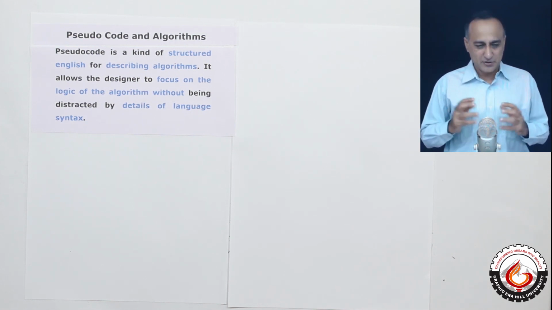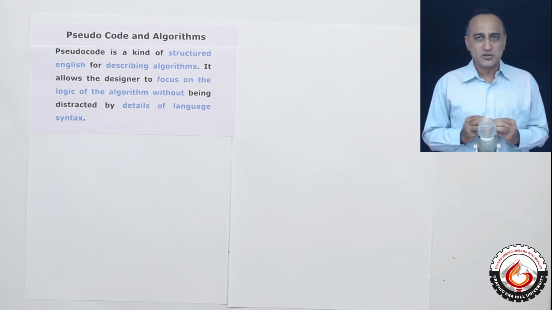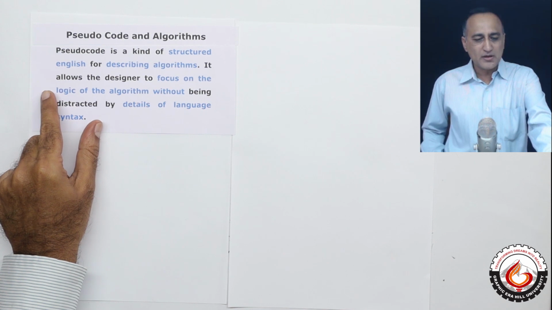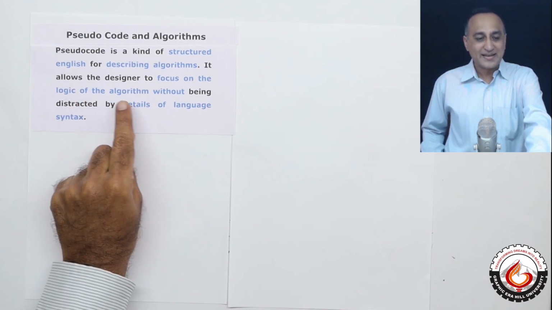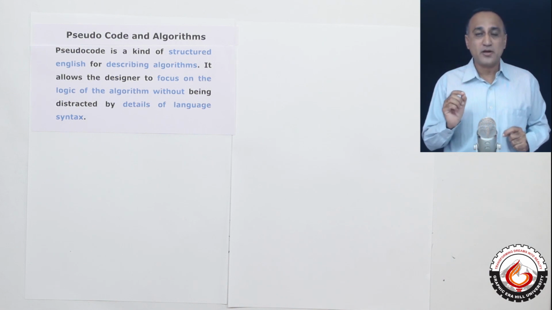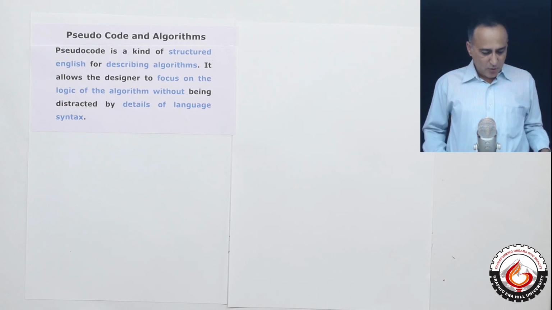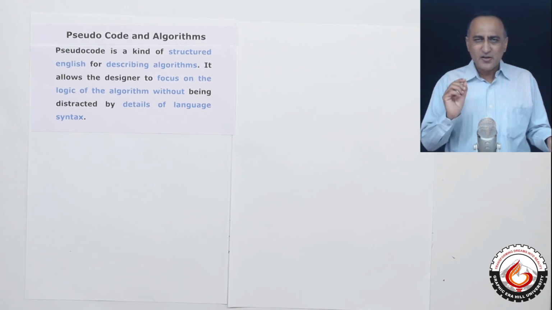Now, the reason why pseudocode is used in a lot of places, even in textbooks, as you go to higher studies, is because the focus of the pseudocode is on the logic of the algorithm rather than the programming language. So this helps even non-technical people understand the logic of the implementation. Now, one thing you will notice is that pseudocode really has no standard way of writing.